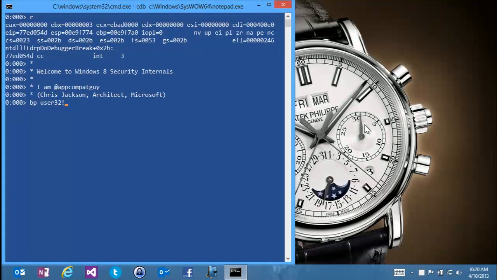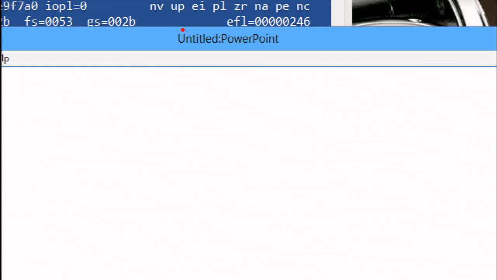So we'll go ahead and set a breakpoint on user32!SetWindowTextW. This is how you normally start PowerPoint, right? eu, we're going to modify memory at eax, and we'll do an escape quote titled PowerPoint, escape quote, semicolon. We'll disable breakpoints, bd *, and then we'll go conditionally. Whoop. That didn't work out well. Try again. user32!SetWindowTextW. eu at eax. This is much funnier the first time. PowerPoint, escape quote, semicolon, bd *, semicolon, gc. Go, and now we have our PowerPoint right there.